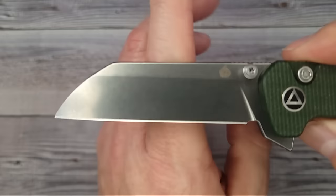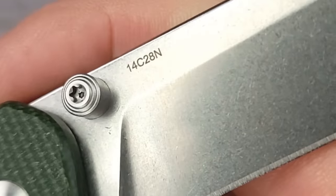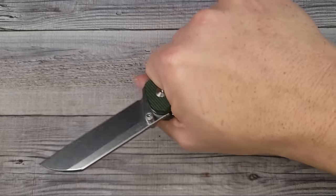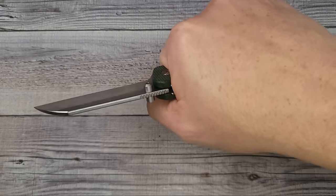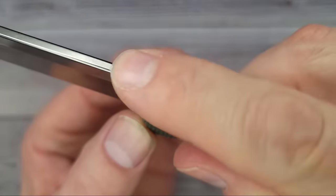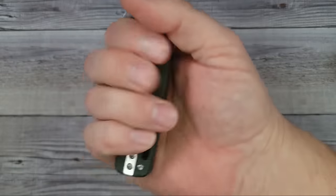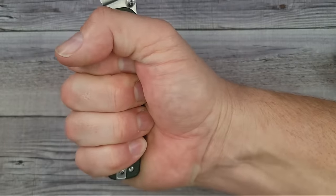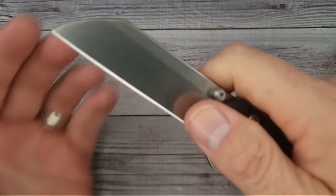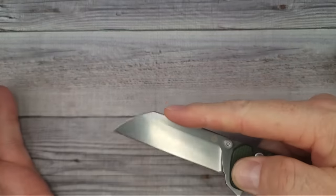Yes, this is such a good blade, but check this out. This is 14C28N, baby. So we get the good blade steel. Oh yeah, it has those ergonomics that I like so much. The only thing I would change on the Penguin is I would give it more aggressive jimping, but with this size knife, it just fits my hand like a glove. It fits it well. This is a perfect EDC knife, and it has this tip. You have enough for piercing into packages. It's a great package opener.